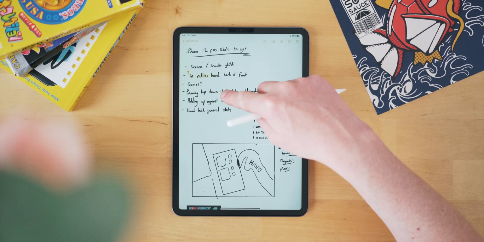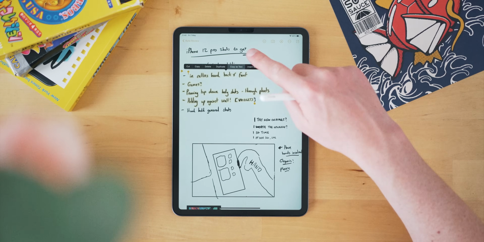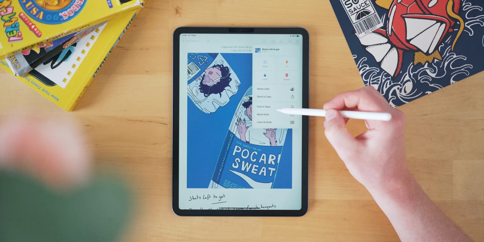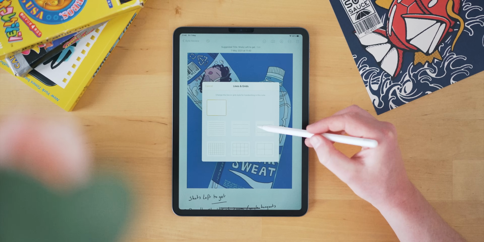Apple Notes is disguised as a simple note taker, but there's some great features built into it that really elevate the experience. I really like the handwriting to text function that was recently introduced through the Scribble update on iPadOS. Apple Pencil Smart Drawing is also really useful for tidying up your sketches, and there's loads of options for choosing paper type, sharing, privacy, and more in the options menu.